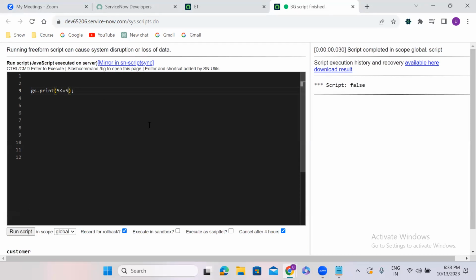Now you tell me, 5 less than or equal to 5. You will get the Boolean value as true, because here you are using equal to. Less than or equal to. Then you will get the Boolean value as true here.